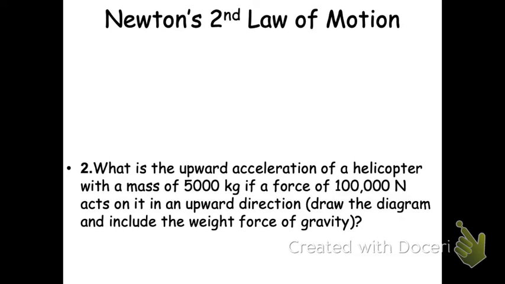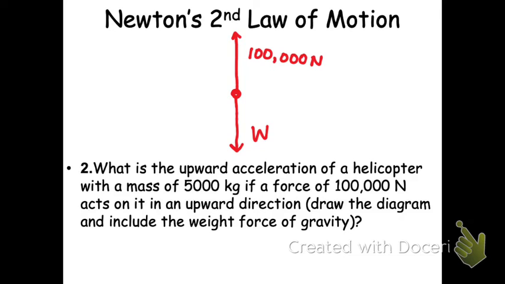So it says I've got a helicopter. Remember, I draw my diagram with a dot. Gravity is pulling the helicopter down. Weight, you call it. Weight is pulling the helicopter down. And we've got a lifting force that's pulling it up, right? When we're talking about a helicopter, we're talking about really all of that air movement creating a force that pulls that helicopter up. And we know that force is 100,000 newtons.